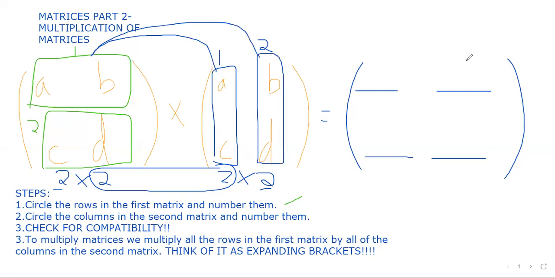And it must multiply each corresponding element, right? So let's simplify, so you'll see. This is row 1, this is row 2, this is column 1, and this is column 2. So you do the first row by the first column, 1 by 1. But inside them, you have to multiply corresponding things. You can only multiply the first one by the first one, the second one by the second one. So for the first, 1 by 1 will be A multiplied by A, and then plus, you have the second by the second, which is B by C.